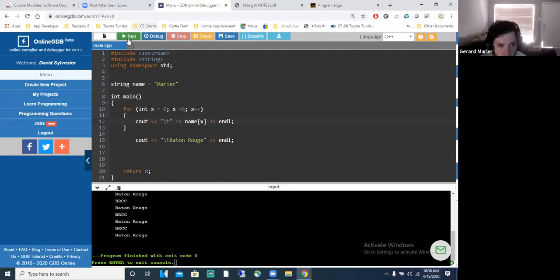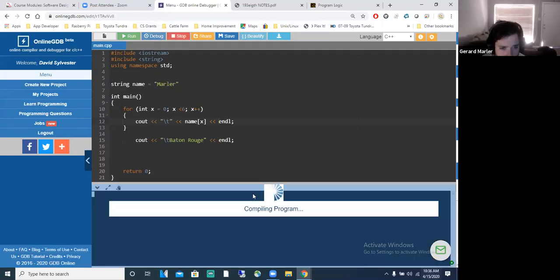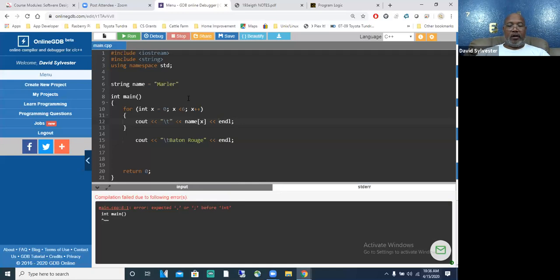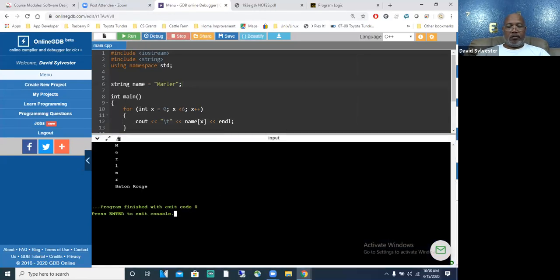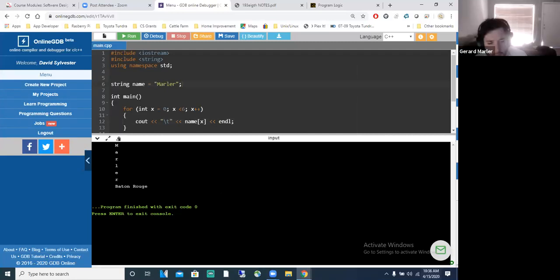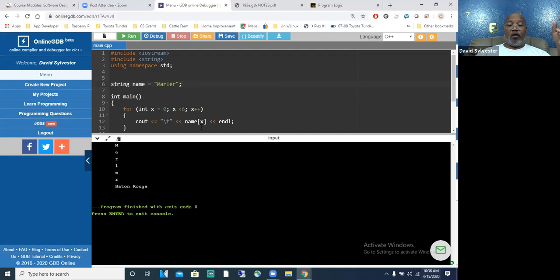So when I run this, what I got? Int, at my semicolon. All right, so now when I run this, see? It took each individual character using an array, name, which, a string is an array.